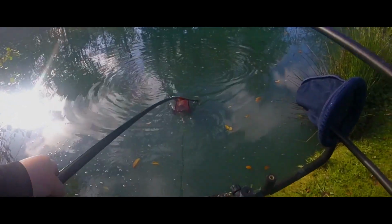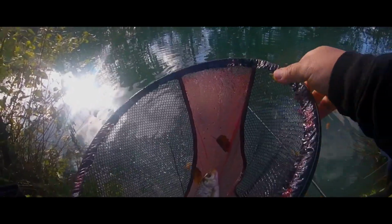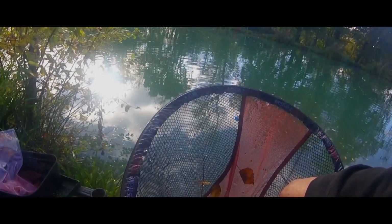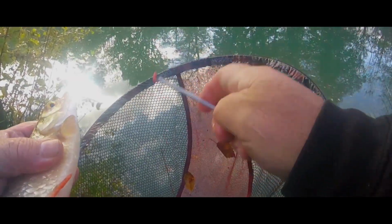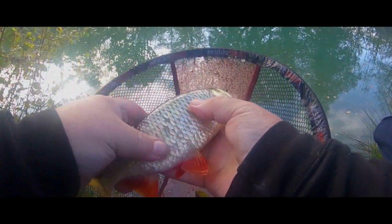That's a lovely rudd, I think. Let's have a look at him. Yeah, it's a lovely rudd. Right, let's get me. I'll put that in there for now. And there we go, guys.